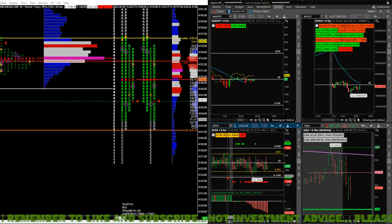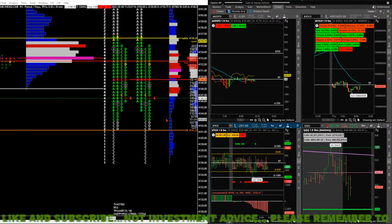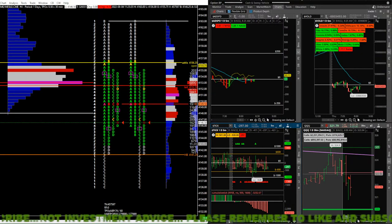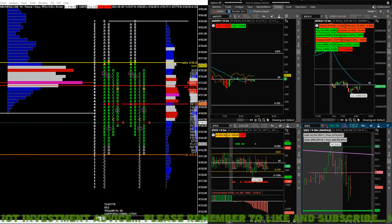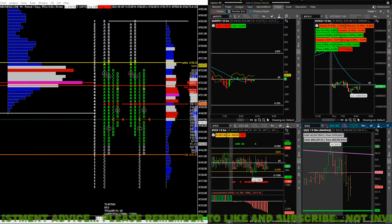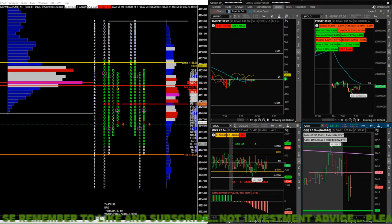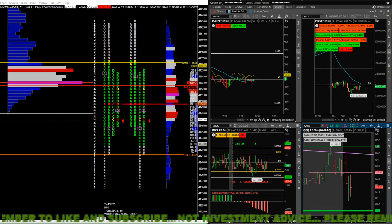Look at the tick too. The tick, buyers really haven't been able to get anything going. So there has been somebody just trying to absorb. They just haven't made any follow through or any progress to the downside, which just shows how weak they are for today. But that doesn't necessarily mean that they can't catch a liquidation break either. Weak spot on the profile, 48 quarter.